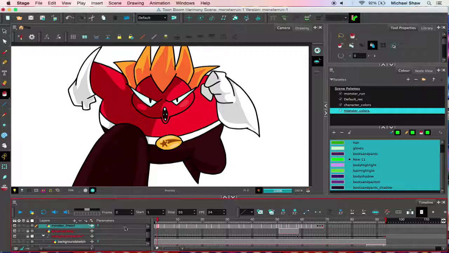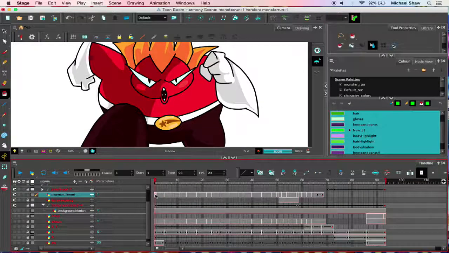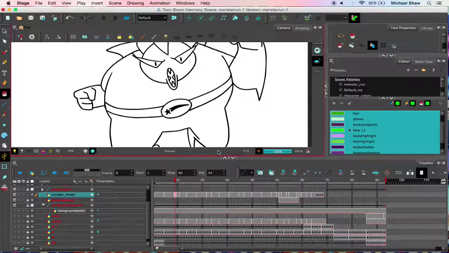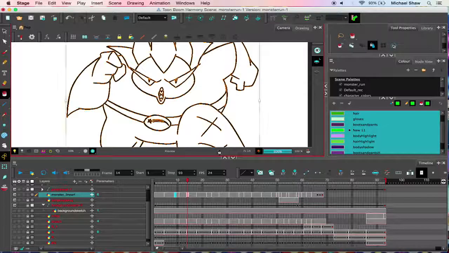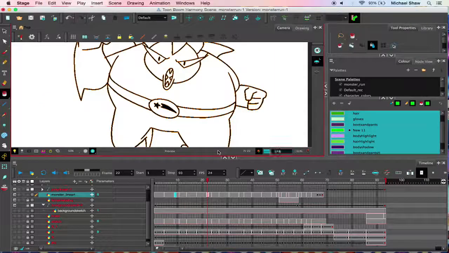So instead of having to click every individual drawing and find the tools and click them and do the same repeated motions, I can go down here in my layers. I can click the first drawing, click up here, and I'll make sure I go to a new drawing when I do this. I can go select all, flatten, remove extra strokes, create color art, next drawing. And I can just hit those buttons in order and go through an entire scene and set that scene up to be colored very, very quickly.